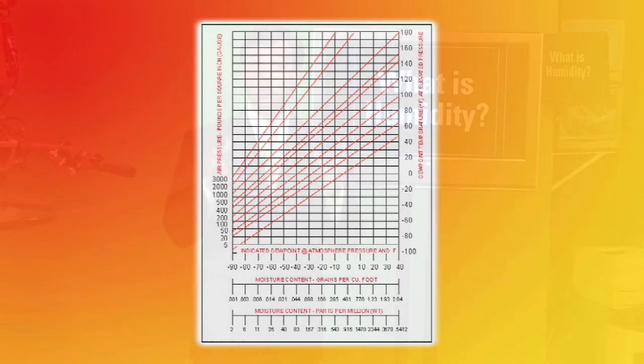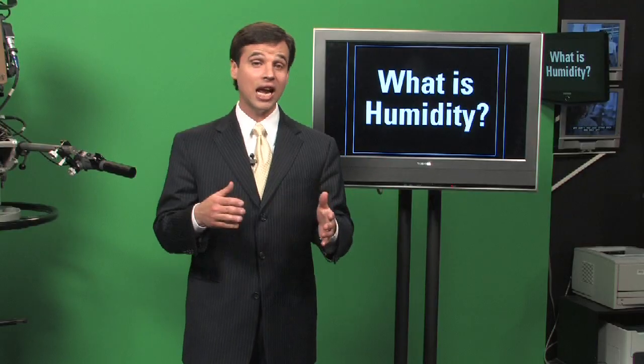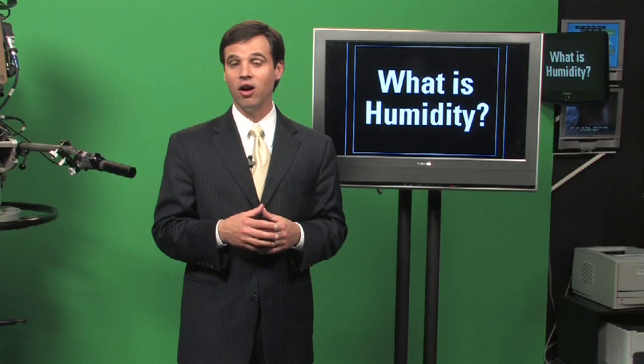Simply, humidity is a measurement of the amount of moisture in the air, and sometimes it's determined as a percent. For instance, if the air is fairly dry, you may find the humidity to be only 20 or 30%. If the air is very moist, 70, 80, 90% — you're likely to see rain the higher the amount goes. If we have a 100% humidity measurement, that means you're seeing rain or you're seeing fog.